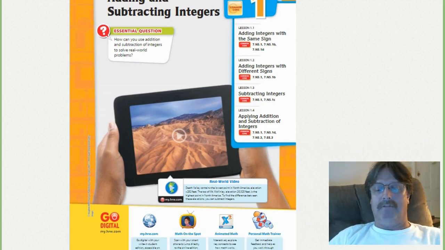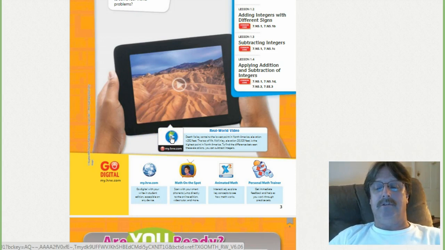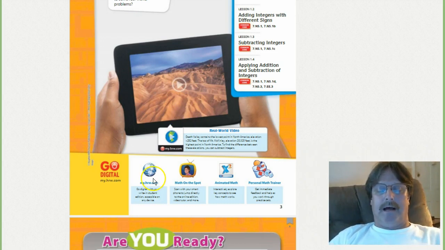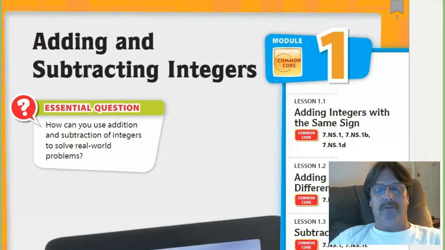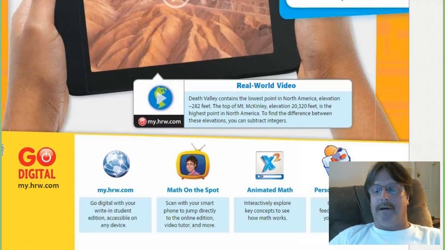We go down a little bit further here, and some additional information that is available for you is, here's a video. If you click on this, it will take you to the HRW website, and it will present a video for you. Here, let's see if I can open this up a little bit more, zooming in so we can see a little bit. There we go. That's a little bit better.